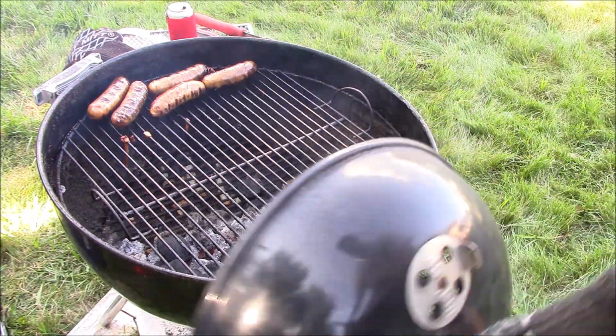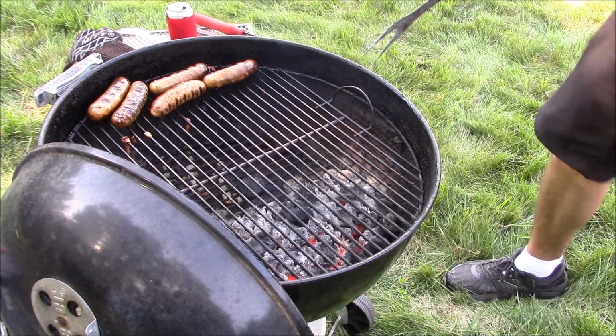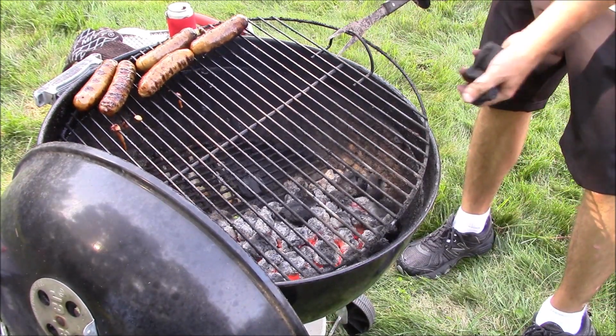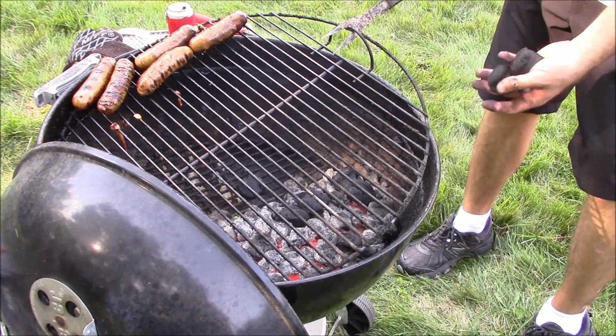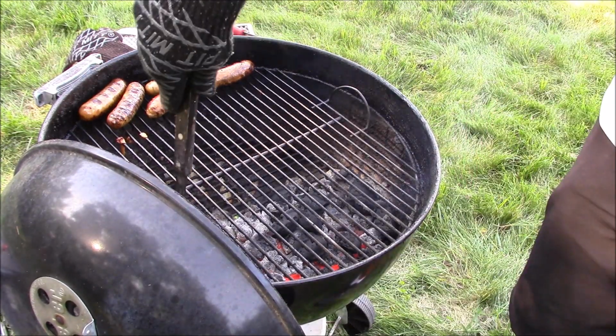You got to do this. I do this almost every time I grill at the end. So I've grilled all my other meat and I'm just going to throw some chicken on there at the end just to smoke it. And I'm going to take that to work for my lunch for that week. It works really good and it's a cheap way to get really good food at work.